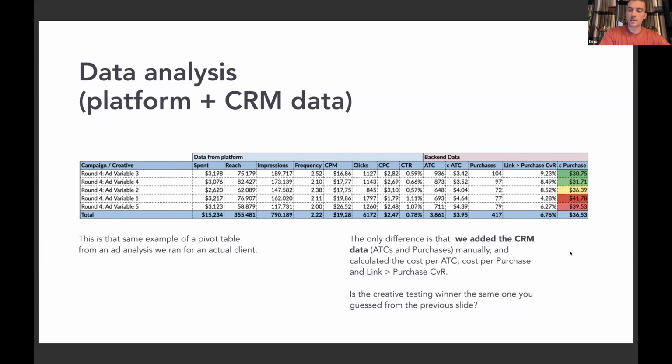Now that you look at the data, it's very clear that variable number one is one of the worst performers out of all of these creatives. For some reason, that creative doesn't translate well to what's shown on the site, and maybe it's not helping people convert. If you are making the argument, yeah, but still the clicks are the cheapest, just notice the number of conversions all of these variables have, and this is significant.